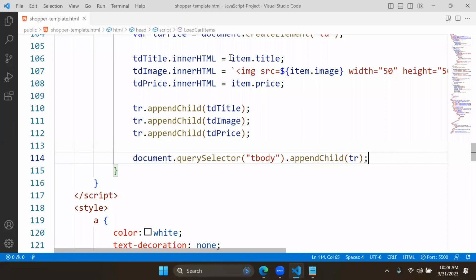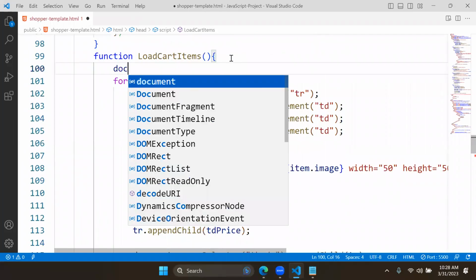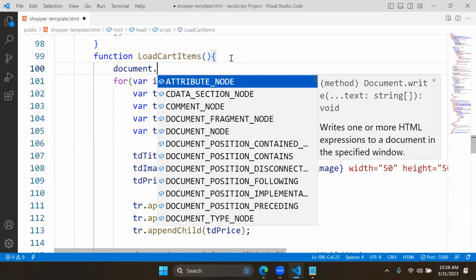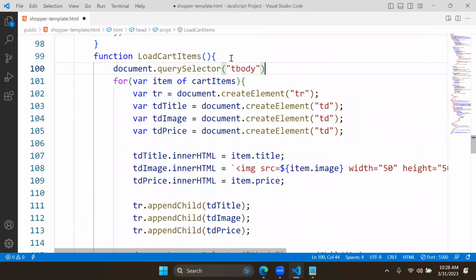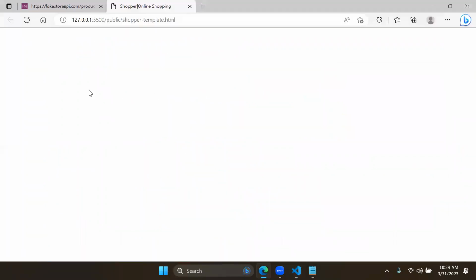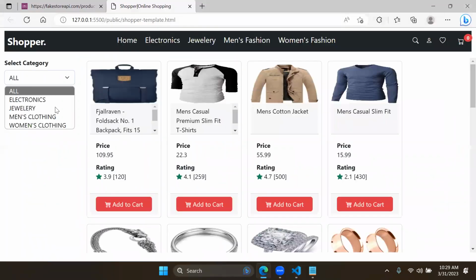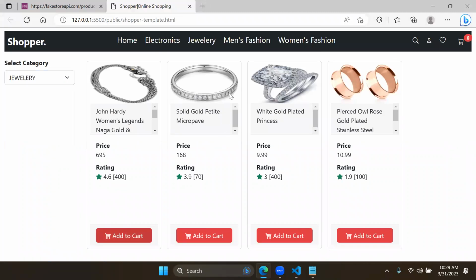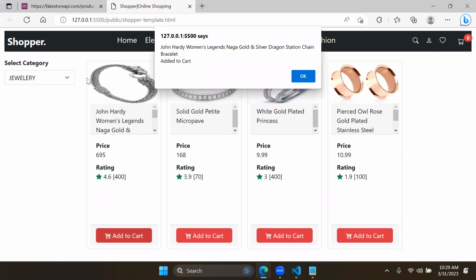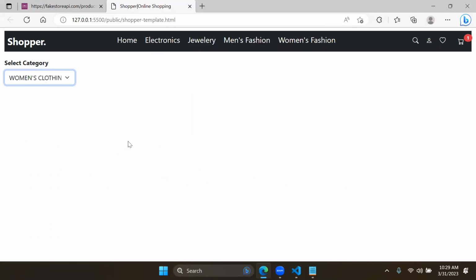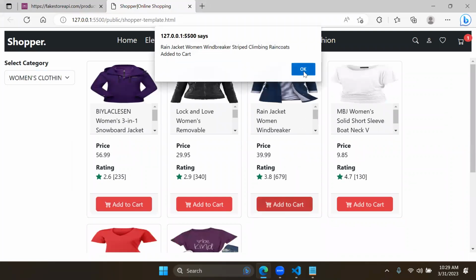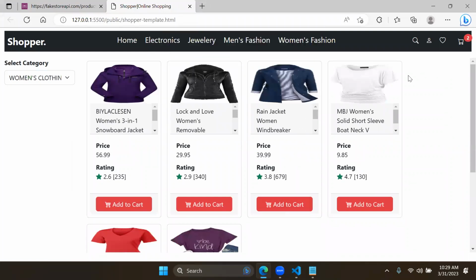What we do is here, document dot query selector tbody. Anything before adding into body inner HTML, keep it empty. That's fine. That means now you are selecting here. So I am adding the product added. Okay. Now I am adding second category, another product added. Okay. 2 items are there. It will get those 2.